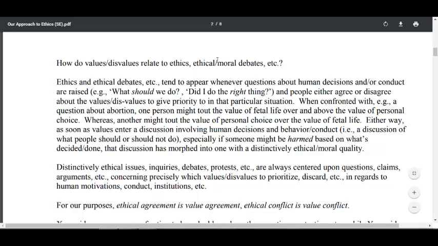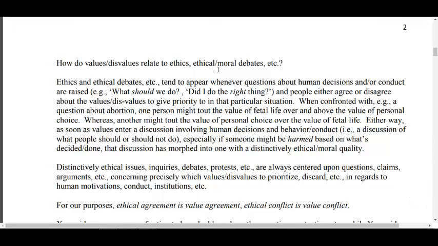Notice that when I put this hyphen here, ethical, people sometimes refer to ethics as something different from morality, or ethical is different from being moral. And there is some justification in doing that. But for our purposes, we're just treating these two as though they're synonymous. Anytime I say ethical, you could just as well put moral there. If I say immoral, you could just as easily put unethical there. And we're not going to get caught up in that hard and fast distinction between the two.